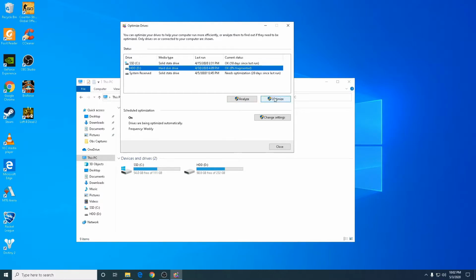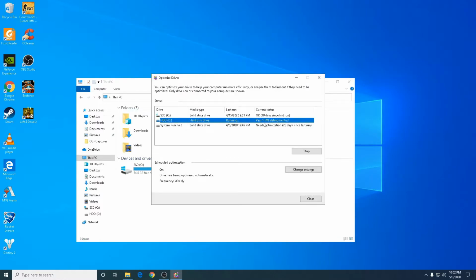So we're going to go over here and we're going to optimize. And you can see it's starting to defragment. And there, it's done. Boom. I don't really have too much on there. I have a couple games and stuff, but I don't have exactly a lot. So just doing that, it's good to set it on a weekly frequency, but it doesn't hurt just to do it one day, like, hey, here I go, especially if you have a lot more data, a bigger hard drive.